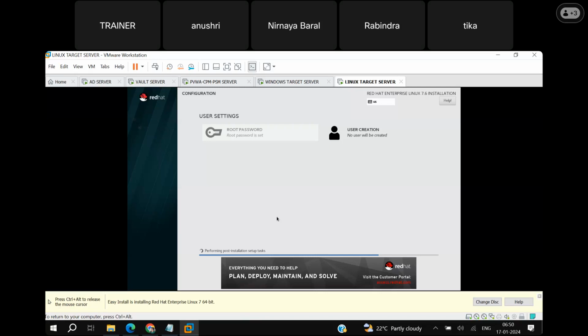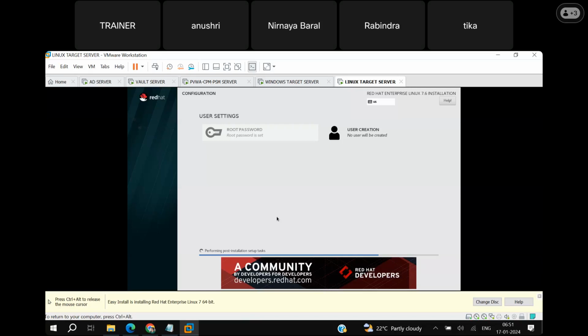But whereas for Vault, CPM and PVWA, it depends upon the number of privileged accounts, passwords that we are managing. That is 1 to 1000 privileged accounts, small scale, 1000 to 20,000 mid scale, 20,000 to 1 lakh large scale. Above 1 lakh privileged accounts, we call it a very large scale. But for PSM deployment, it is dependent on the number of concurrent sessions. You can get this from the CyberArk documents.